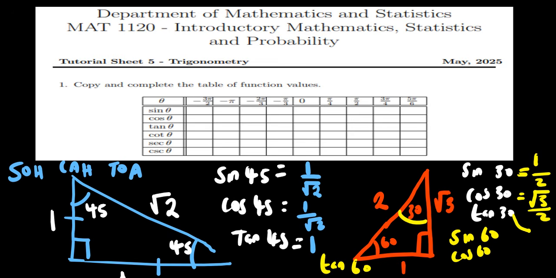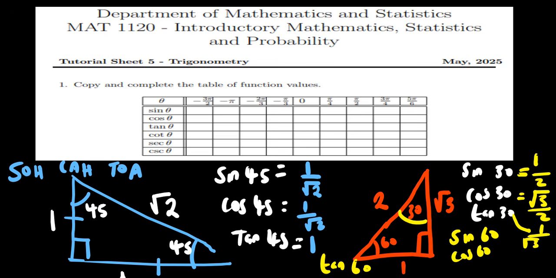Opposite to sine 30 is just the 1 over adjacent. Adjacent to 30 is just the root of 3. Okay, so we're going to have 1 over the root of 3. Then we've got sine 60, and that's how you're going to solve all these ones. Now you're supposed to know these ones by heart. That is very important, and based on this information, this tutorial sheet, that's how we're going to be solving it, from this basic. So that is very, very important to know.